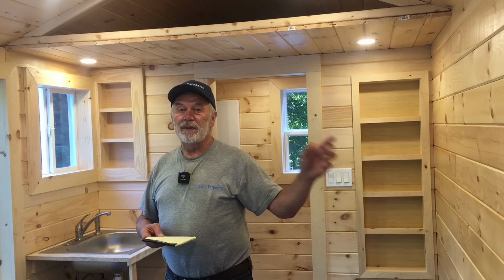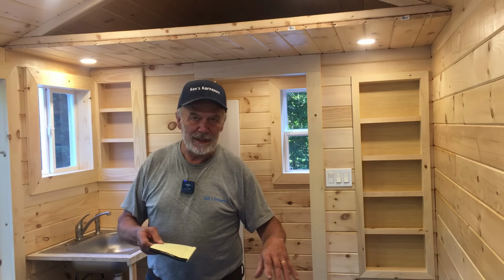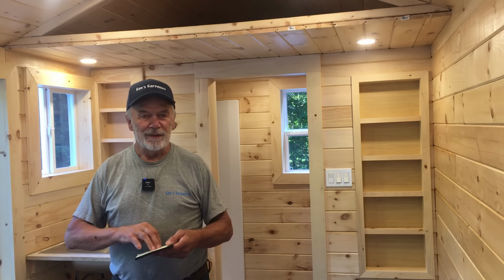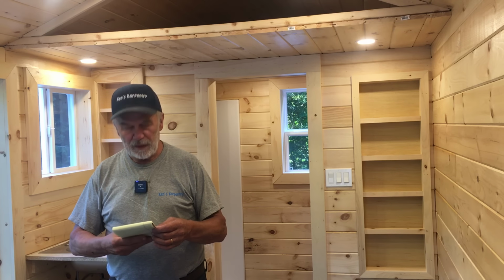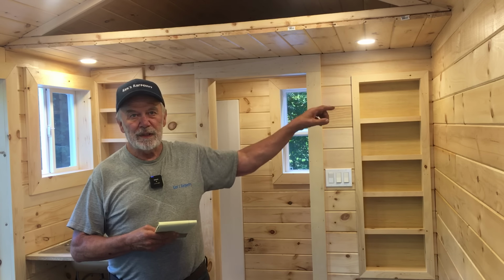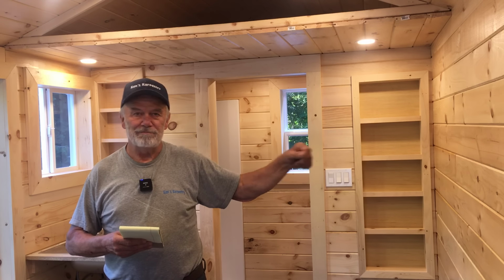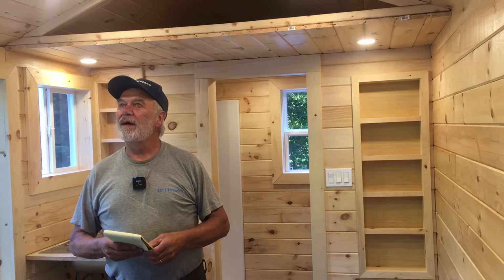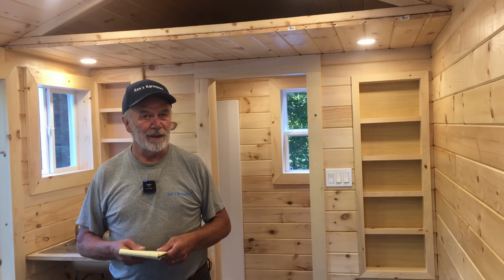I need to build a Murphy bed. That's going to be a project, and a fold-out table. That's going to be a bit of a time-consuming project. And then the last item that will be over on this side, outside, underneath, pull-out drawers. I'm going to build those. I think that's about it. So you know what? I probably ought to get to it.